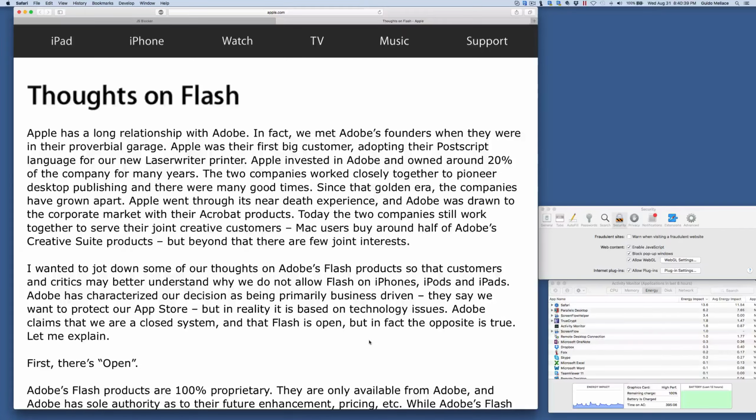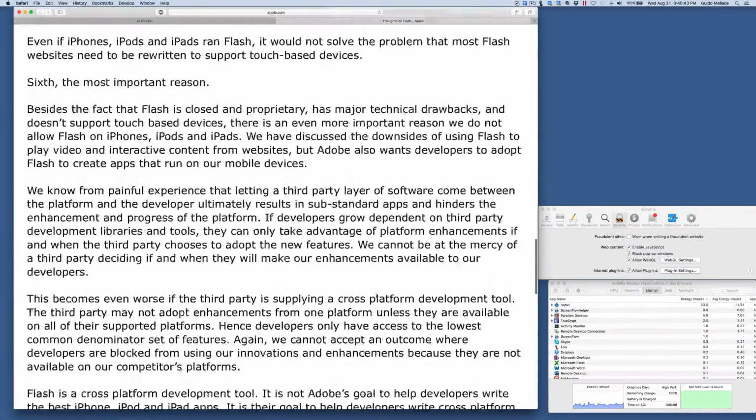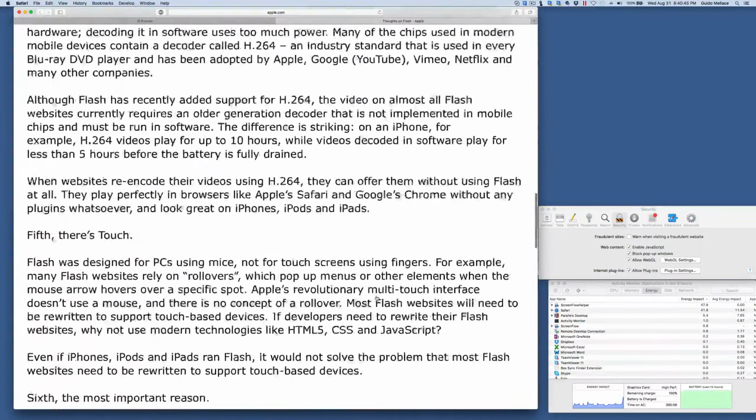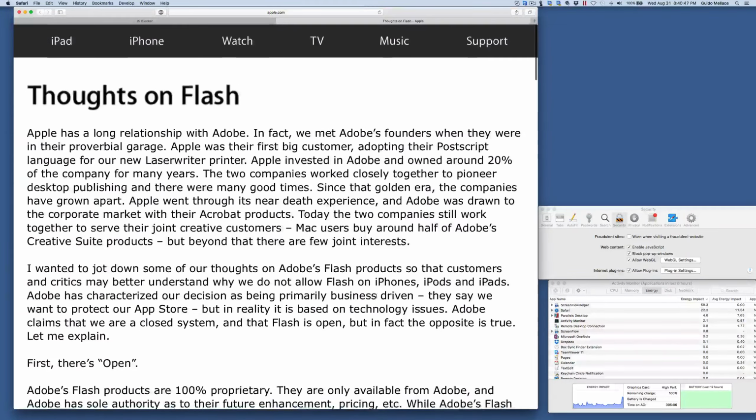So, I found an interesting article here, Thoughts on Flash. If you Google it, by Steve Jobs, this is when he was first getting criticized because of his take on Flash at the time, which was that he believed it should be done away with. And I couldn't agree more. As far as Java and Flash are concerned, I really just don't like them as products, even though they may be universal. I never liked them.